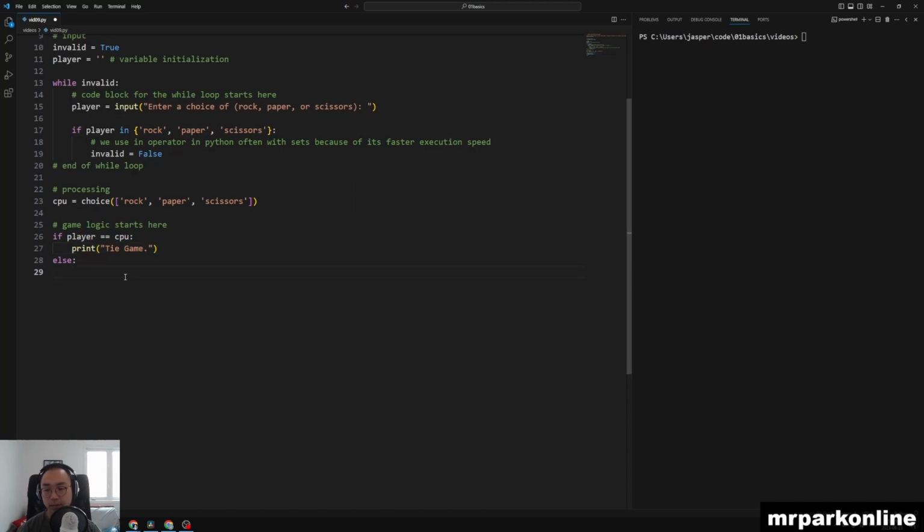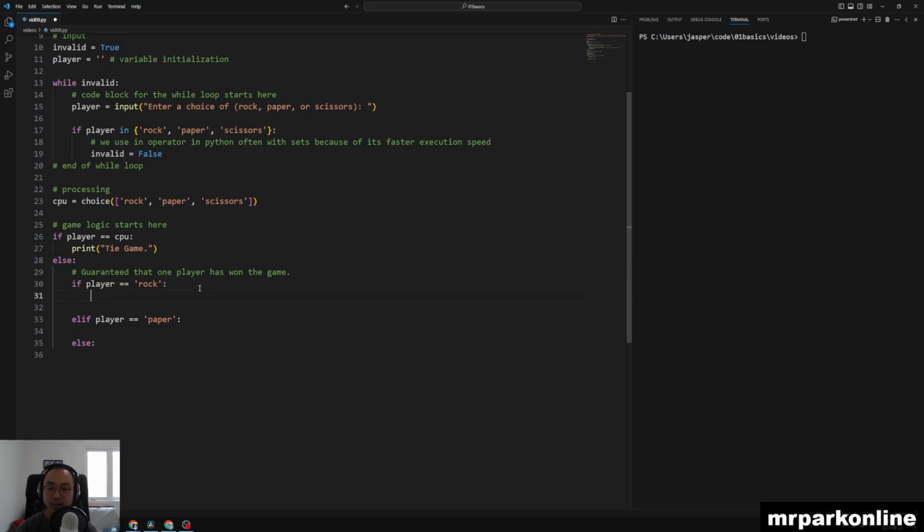If I go into my else statement, we are guaranteed that one player has won the game because no tie has occurred. So we will write the following. If player is equal to rock, we will have some condition. Elif player is equal to paper, we'll have some condition. And then we'll have else. We don't need to check if player is equal to scissors, because if it's not one of these two, we have guaranteed that the other option was scissors because we have exited this while loop. So I don't need to compare player to scissors.